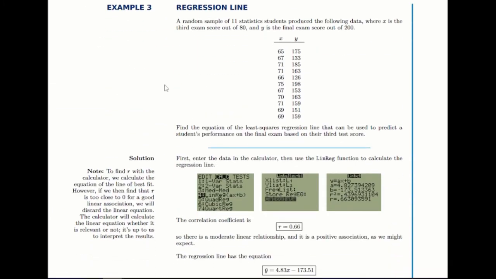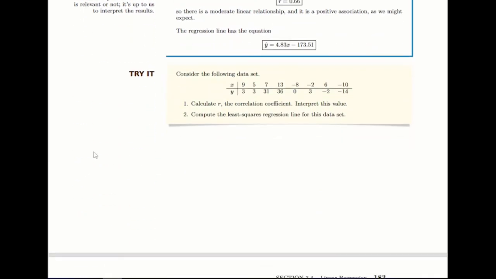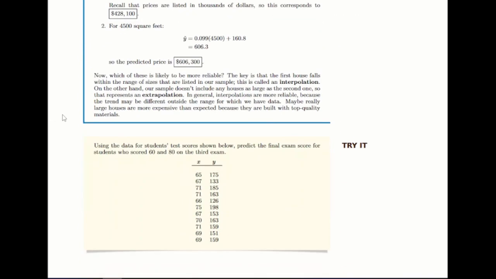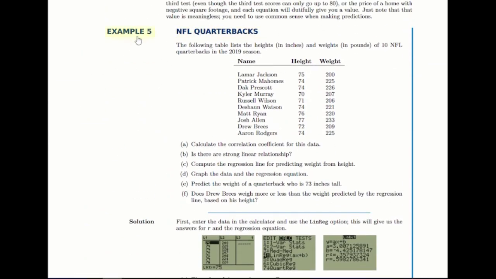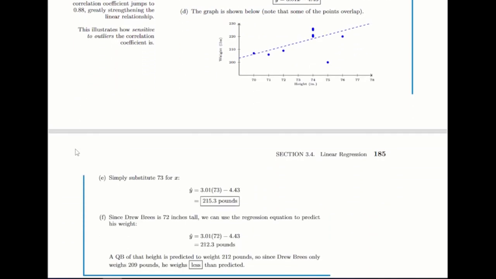So there's an example or two with some data where you're going to calculate the regression line, and then make predictions with it. You can follow those examples. There's not anything really new there. Once you've gone through previous examples, these should be fairly straightforward. So you can go through and make predictions with a regression line. Then this last example is one that kind of packages it all together and asks you to do a bunch of different things with the same data set. You can go through that example very carefully and make sure that things make sense on that one.